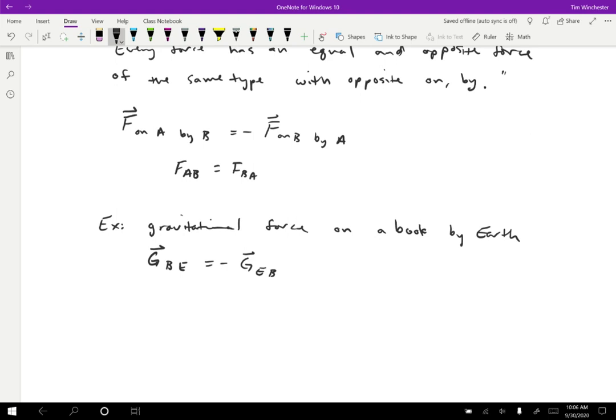All right. So what does this mean? The earth is pulling the book downward. Meanwhile, the book is pulling the earth upward with an equal force. That seems pretty weird. I don't think that seems intuitive necessarily. You might wonder why don't we ever notice that? Well, the earth is really big, and so even though the book has the same force on the earth, it has a really small effect.